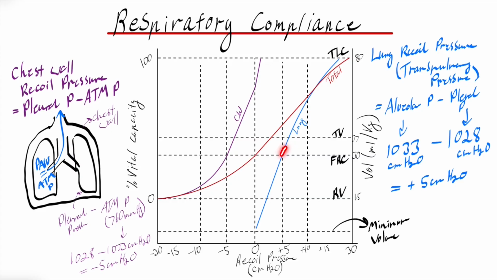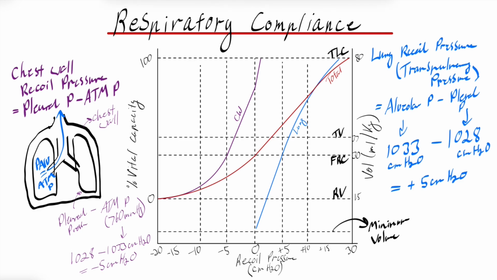Now, as we extend up from the FRC at 5 centimeters of water, the lungs are quite steep in terms of their compliance here, and then they will gradually bend to the right as it reaches the extremes. This represents that at the extremes of lung volumes, the compliance dramatically drops as you need increasing pressure to be able to increase the volume of the lungs, which is what we expect anyway.